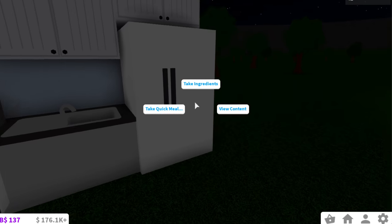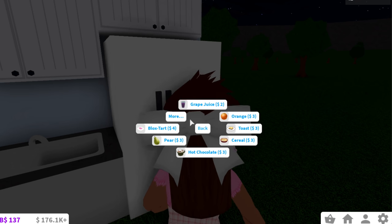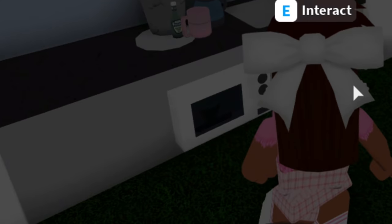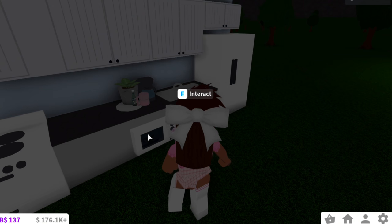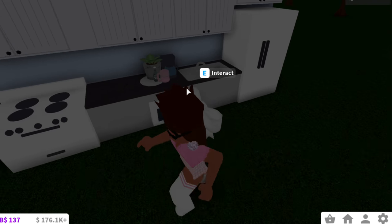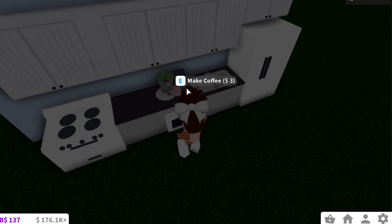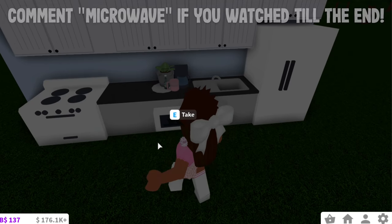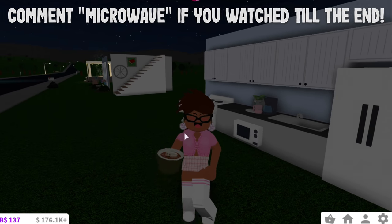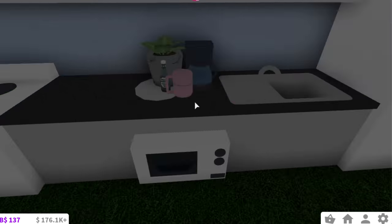And let's try out the microwave to see if this actually works. So let's take a quick meal to warm something up. Let's get some hot chocolate — my favorite. And there we go, it heats up and opens. Of course it doesn't really look like there's anything in there because it's kind of gray and clipping with the counters, but that's okay. We're just going to heat this up and wait for it to be done. And I swear you used to have to wait right next to the microwave — I guess you can walk around now, you don't have to wait. You can take it in and you have some hot chocolate. So that works. I know you can put a microwave in your cabinets, but I think this is really cute to add some more decor to the counters.